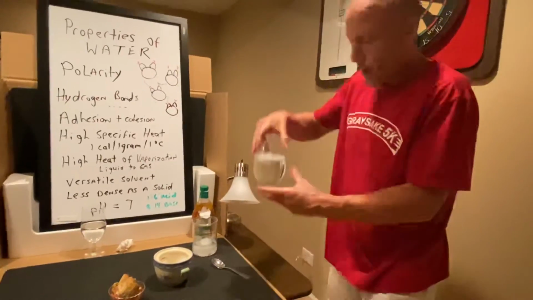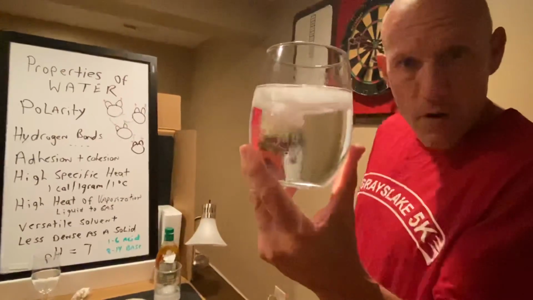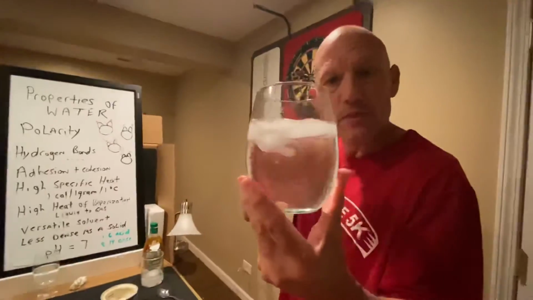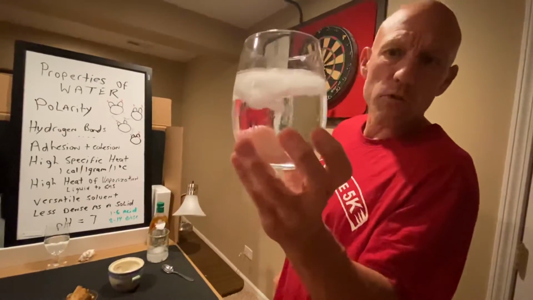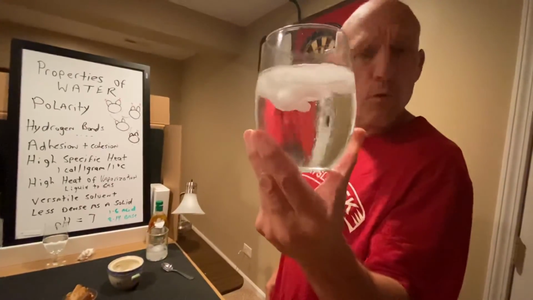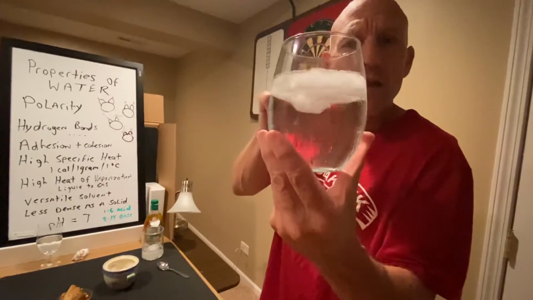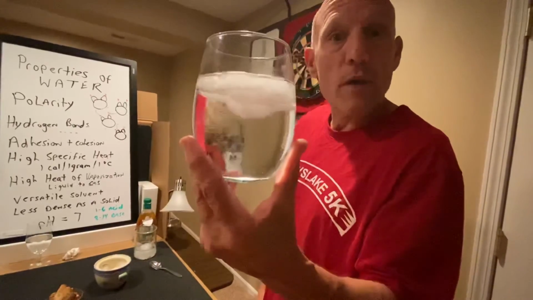Water is less dense as a solid than as a liquid. We take this for granted, but here on Earth, this is a miracle. Look at the solid particles on the top and the liquid below. Tell me what other substance where the solid is less dense than the liquid. We've been making ice water for years. We know that ice floats. But if you think about that, there's very few substances where the solid is less dense than the liquid. But boy, isn't that nice.